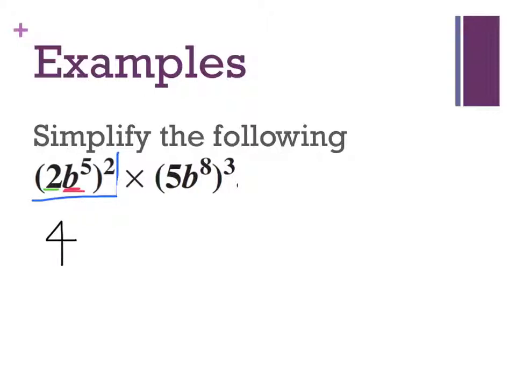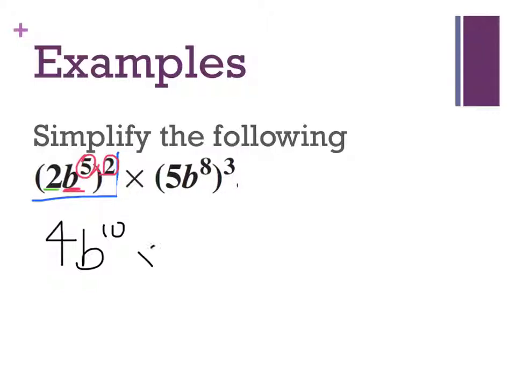Now my numbers are out of the way. I can deal with my pronumerals. So b to the power of 5. And on the outside of the brackets 2, I can go use that index law and go 5 times 2. 5 times 2 is 10, so that becomes b to the power of 10. See what I've done there? I just take it one step at a time. I start with my numbers first, and then I move on to my pronumerals.